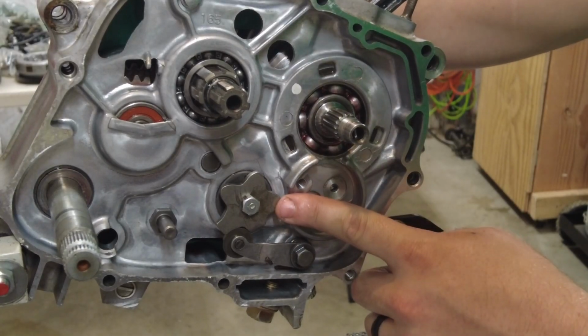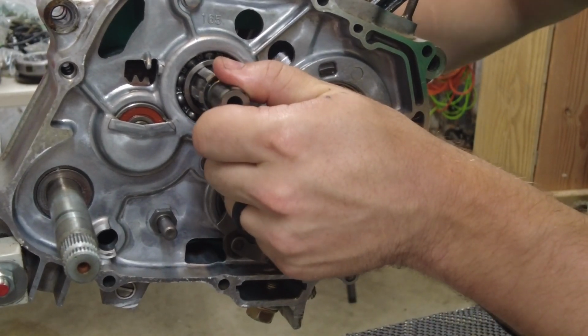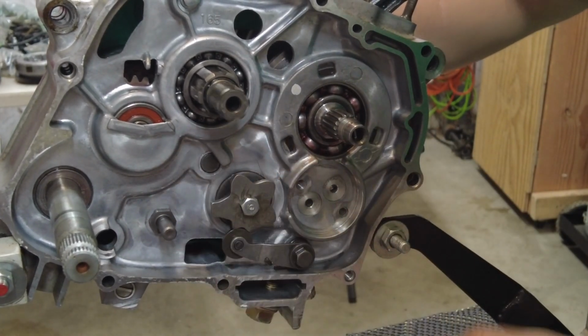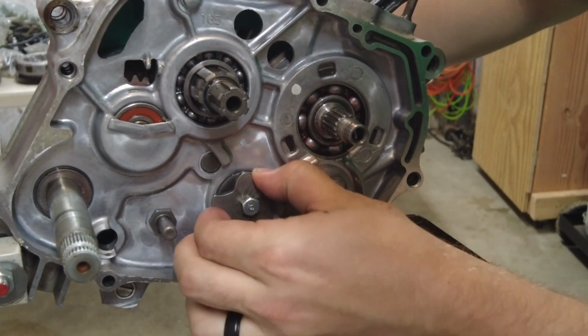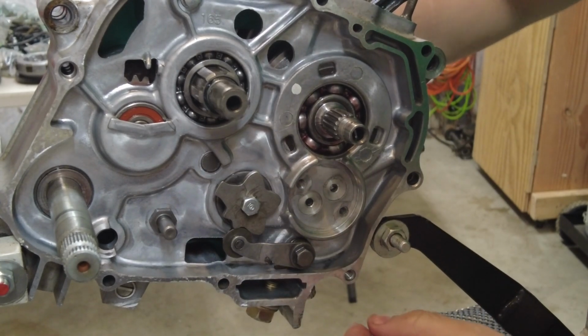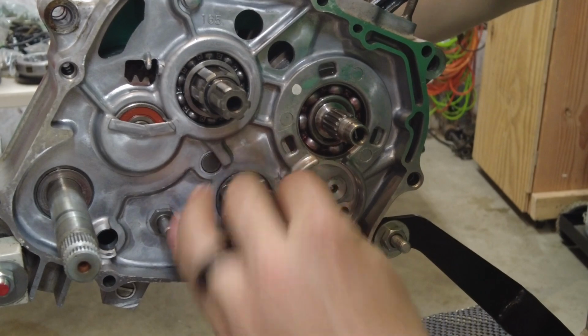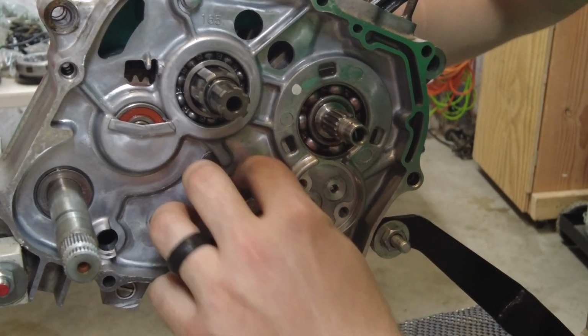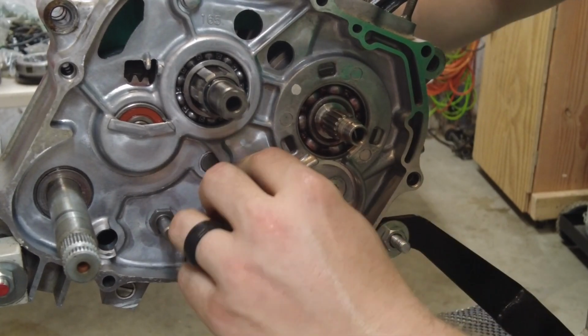Okay, now I can test the gearing one more time. This should be first gear. You can see I'm spinning it. Neutral. There we go, that's all the gears. Now I can go back through them.